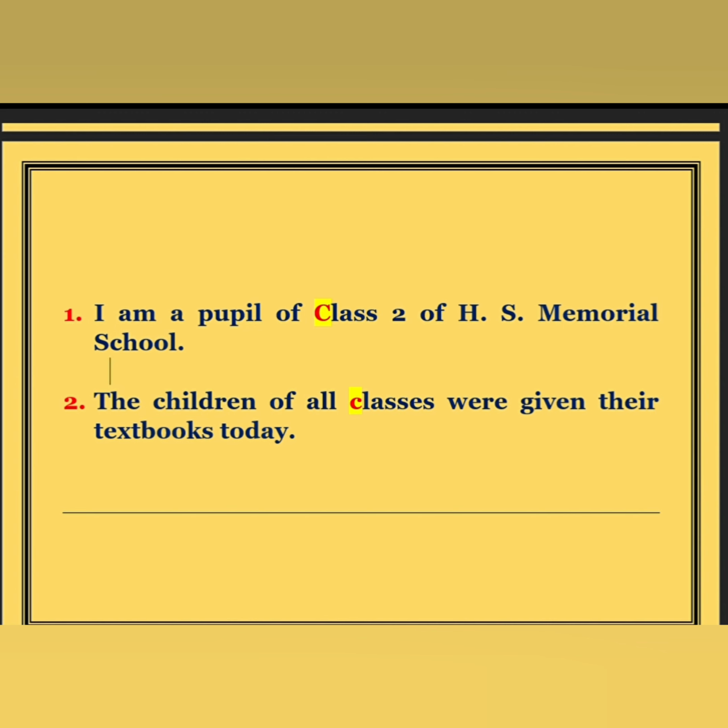Here you will notice that the word class has been written with a capital letter. This is because it refers to the particular class you study in. Otherwise, the word class is usually spelt with a small c. See the second sentence. The children of all classes were given their textbooks today. So here you have seen in the first sentence the class written in capital letter, and in the second sentence the word class is written in small letter.